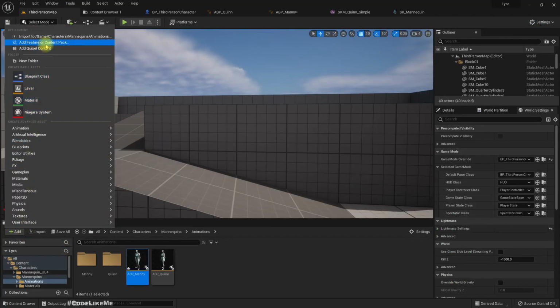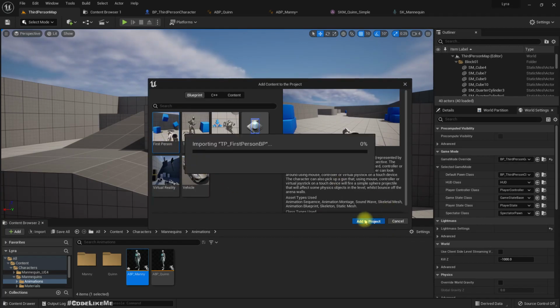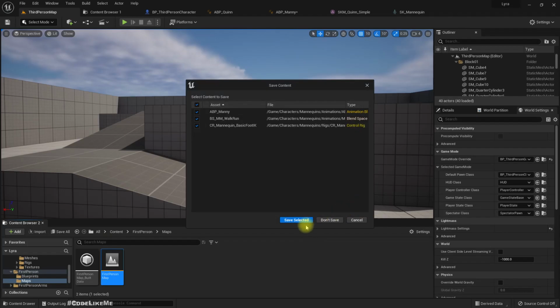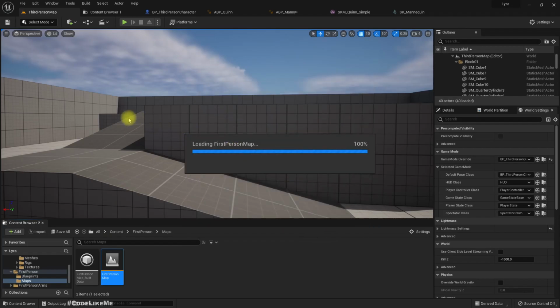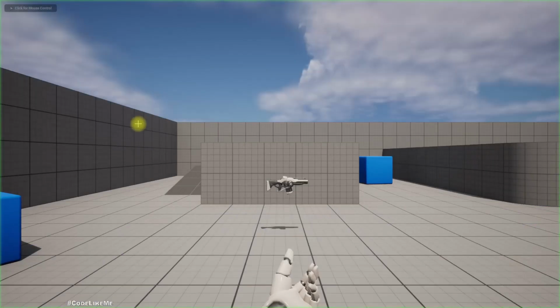See, right. Now what else do we have? Let's check the first person pack. Okay, alright, we don't need to do any changes. Right, here is the first person template. Let me play.